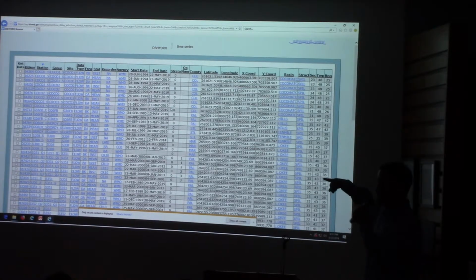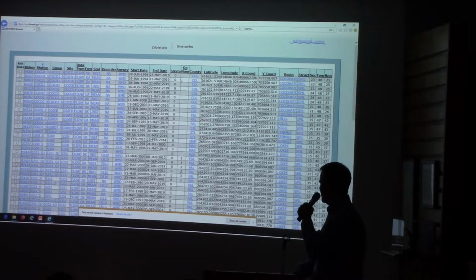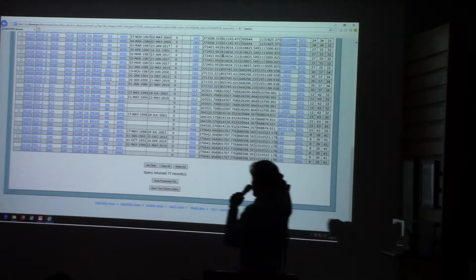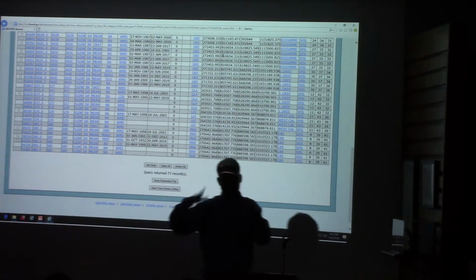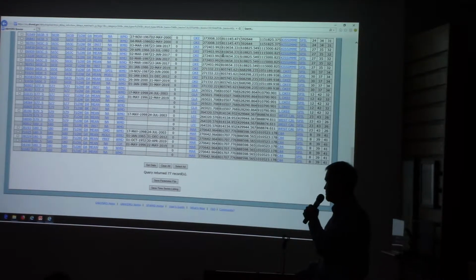But this is what it looks like when you're looking in the database. So this is all the database keys for the area around Lake Okeechobee. We're not on my computer, but it's funny, when I'm on my computer, it's in purple, because I've been there. But you probably saw that JW224, like that's that one. You click there, and I'm not going to go into it now, but I can show you later. You click it, you say I want a graph, you give a date range, and it'll throw up one of those graphs. The county column is nice, it's telling you where it is.